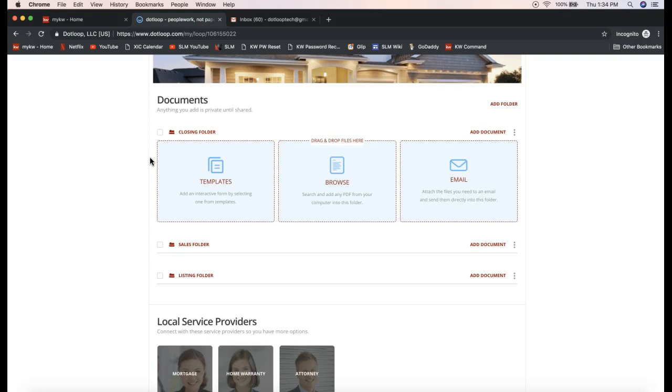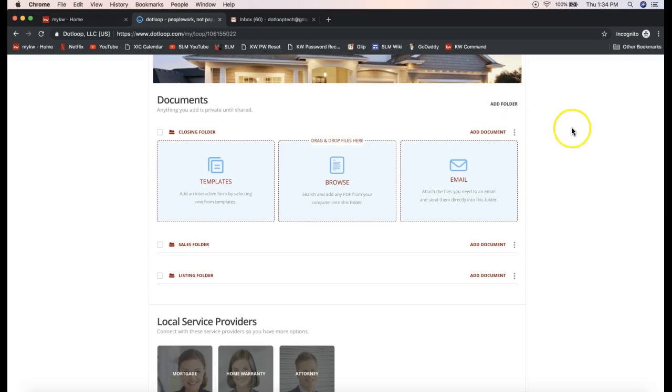So if, let's say, you're working on a contract and the contract falls through. We hate that. But if a contract falls through, what you would do is you could rename the folder. So let's say this sales folder falls through. I could rename this folder, terminated sales folder. And then I could add a new folder on the top right once I have a new contract and rename that to the new contract information to keep the paperwork separate. Okay, we want to keep that contract and paperwork separate, of course.